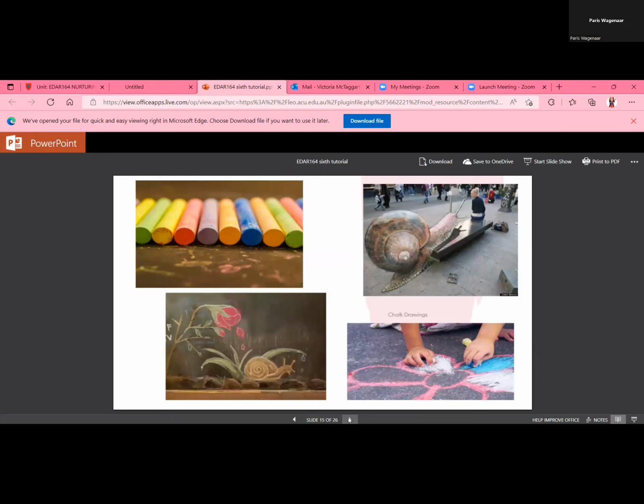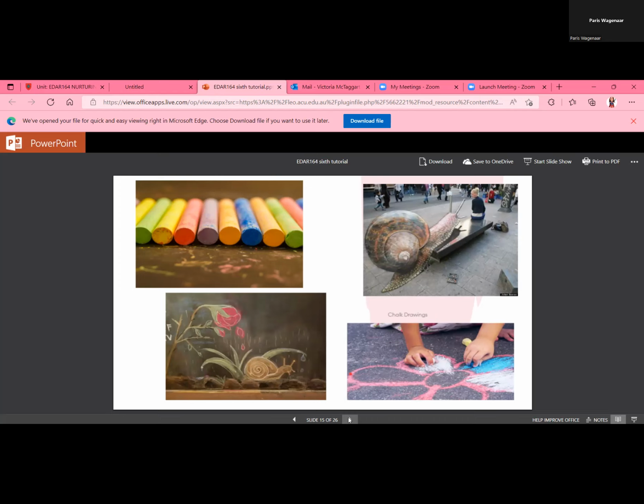All right. Okay, another source, and I'm sure you've probably done this before if you have worked in OSH or you're working in OSH and you've worked in childcare before: beautiful chalk illustrations on the concrete, or chalk illustrations on the road if you've got a little road coming into your centre. The children absolutely love this. This is a form of ephemeral artwork too, because the rain washes it away, or the hose washes it away.